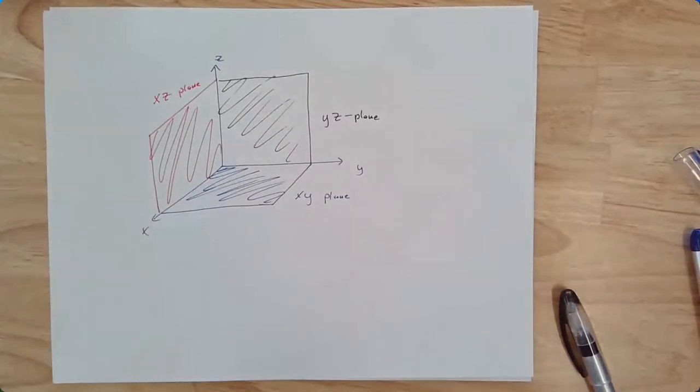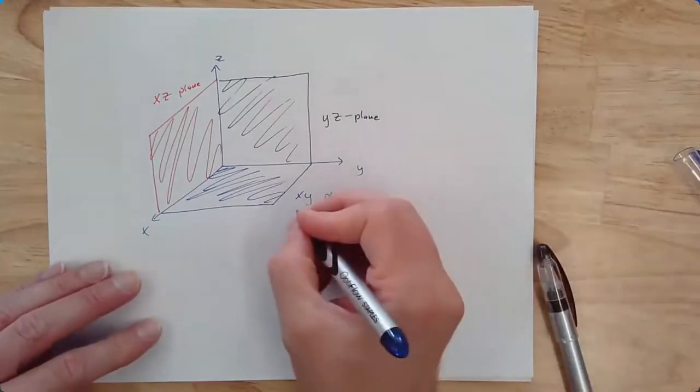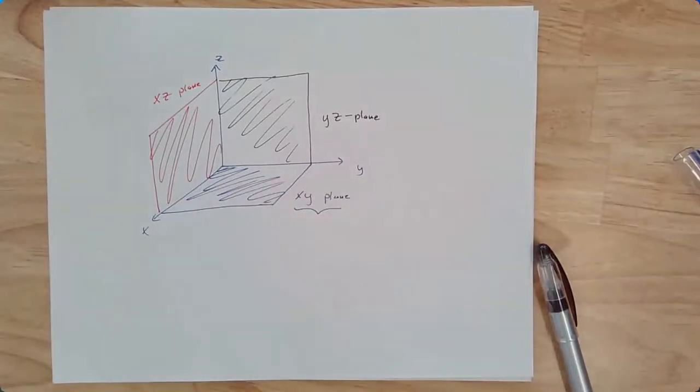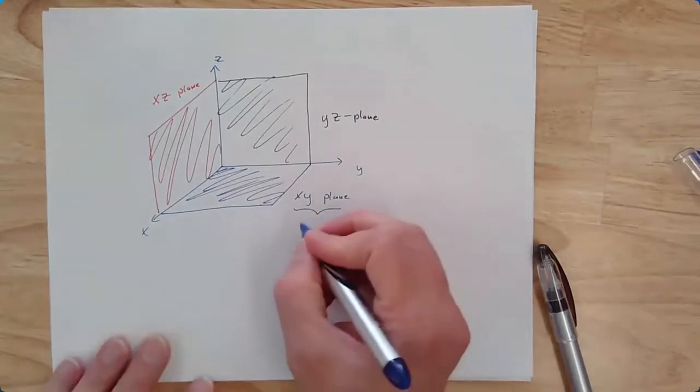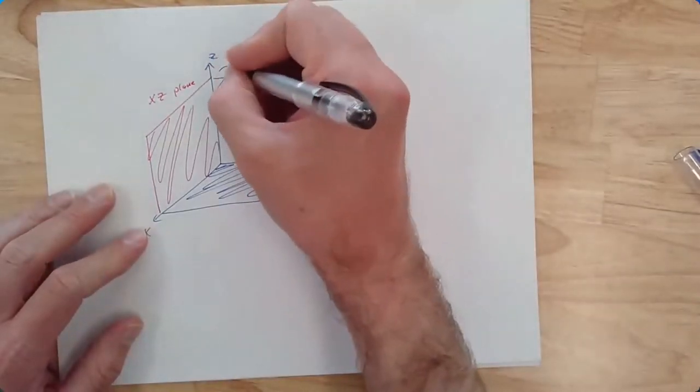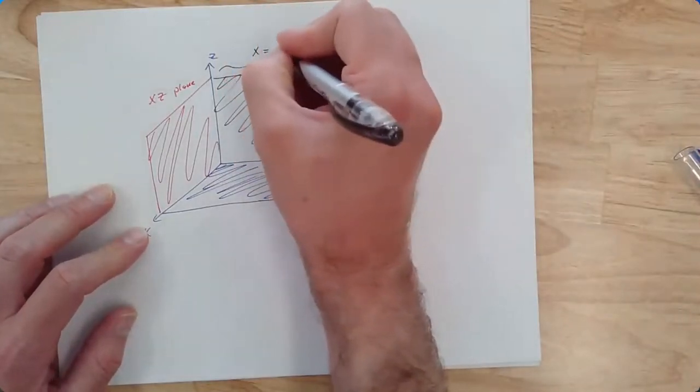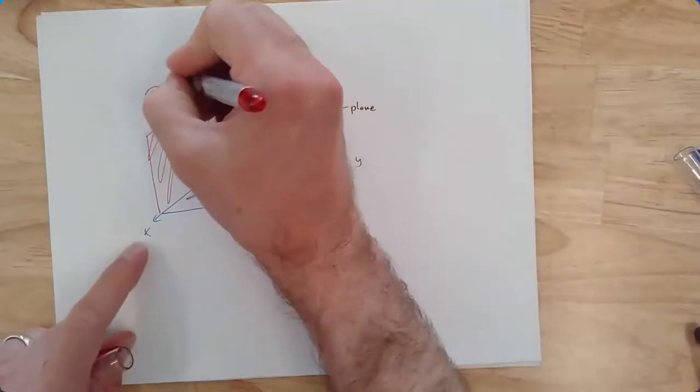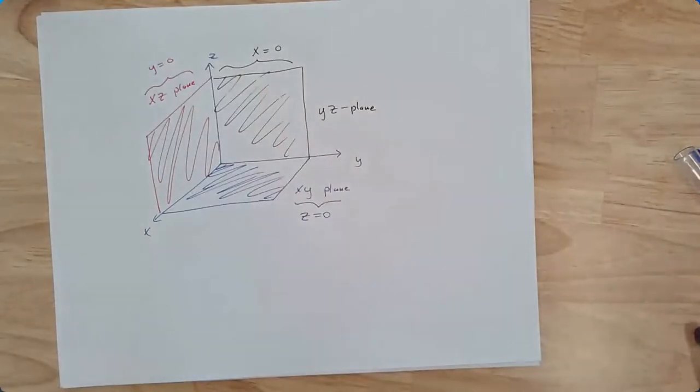Now, let me ask you all, if we're in the XY plane, we know something. We know that one of the coordinates always has a value of 0. Which one? If I'm down here on the floor, I haven't gone up, I haven't gone down, that must mean that z equals 0. And over here on the wall I'm facing, I haven't gone forwards or backwards, so x equals 0. And over here on the left wall, y equals 0. So that's how we see what's happening in each of the 3 planes: we find the traces by setting one of the variables equal to 0. And whichever variable is equal to 0, you're in the plane of the other 2 variables.